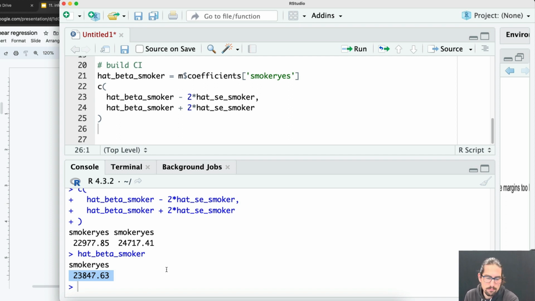But now we have a confidence interval, so we can say, okay, that $23,000 increase if you're a smoker, that number is just based on the small data set that I had. If I had a different data set, how different of a number might I have gotten? Here this is saying it could have ranged roughly between $22,000 and $24,000. So we're pretty confident that it's not $20,000, that it's not $30,000, right? That's the general notion of a confidence interval that we've been working with before.